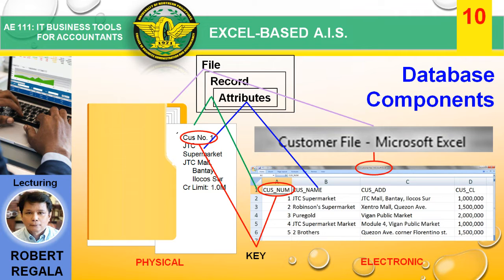File. A file is a complete set of records of an identical class. In our example, a complete set of customer records. Similarly, files are constructed for other classes of records such as accounts receivable, inventory, accounts payable, and payroll. The organization's database is the entire collection of such files.